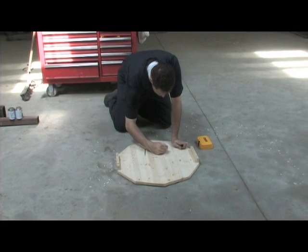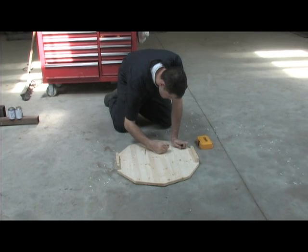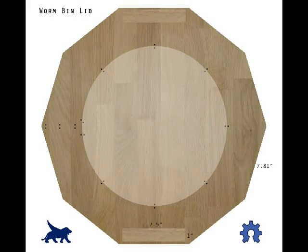Using the string compass and the pencil, mark a 1 foot diameter circle in the center of the panel using 6 inches of string. This is a guide for installing the drip line. The drip line will actually enter the bin at a corner in the lid. I chose one of the 2 corners that runs with the grain of the wood. Draw a straight line from this corner to this circle. You don't want your drip line to bend at a right angle, however, so free sketch in a gradual bend appropriate for your drip line, leading this straight line into the circle.